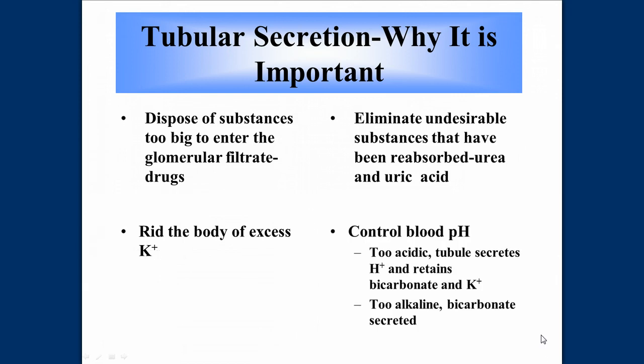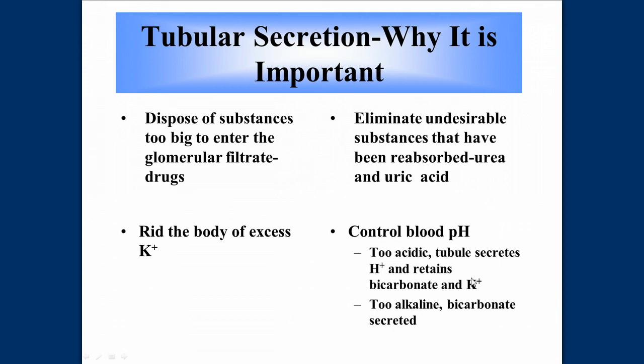It helps to control the blood pH. If you have uric acid, lactic acid, citric acid, it's going to be acidic. But you're also going to have free hydrogens in there. That's also an ion, a charged particle. So you've got to get rid of those hydrogens, or it's going to change the pH of the blood, and it's going to be too acidic.